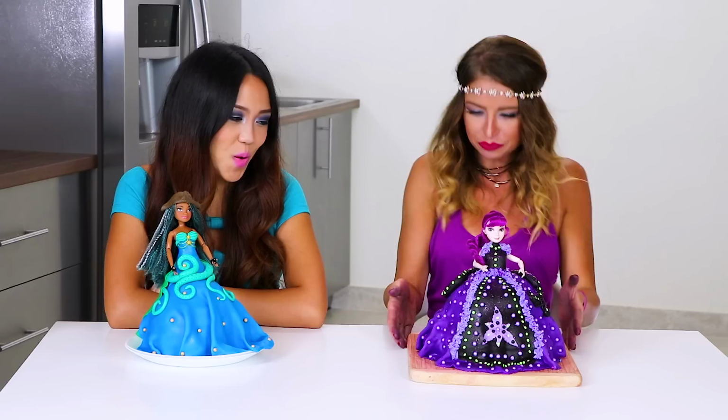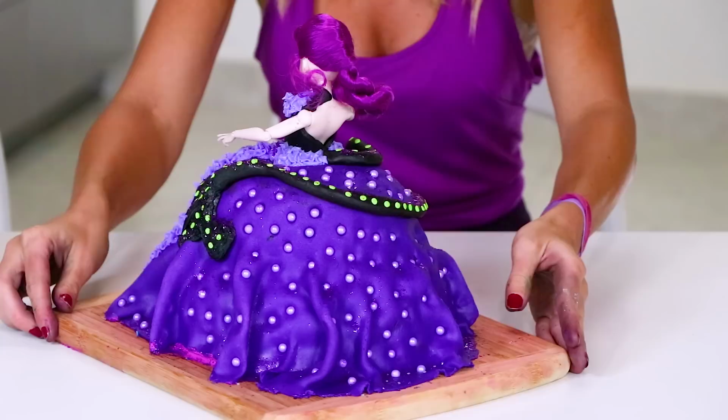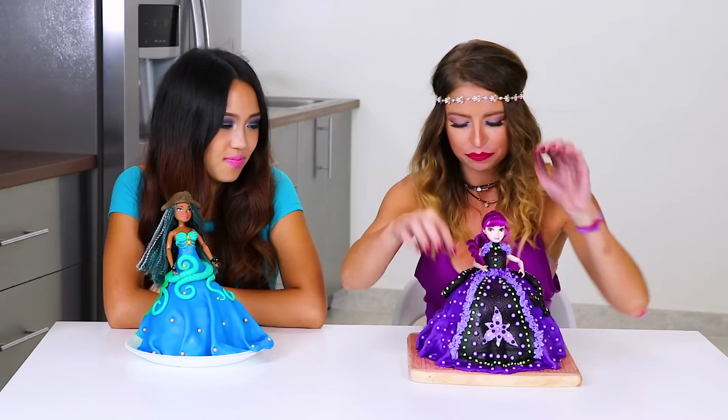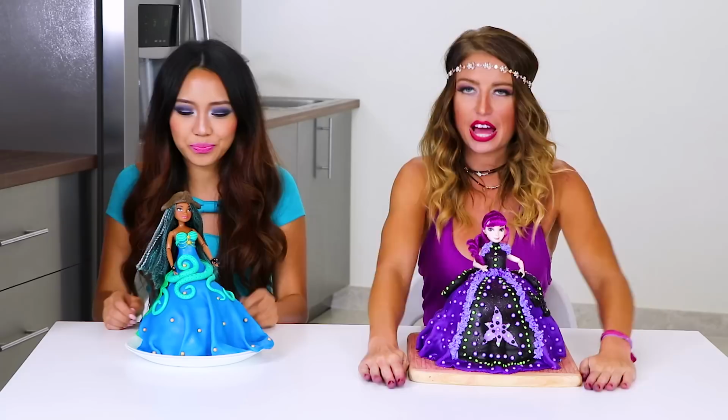I then got real detailed with it. I put all these little neon lime green dots all the way down her dress and all the way around the tail. Then I took these pretty purple pearls, put them all around her dress, and made a little design in the front. I also used an icing tool that makes flowers and put that all the way around the front to create that ruffle effect. And last but not least, I covered the whole thing with purple sprinkles and made a cool little design in the front.